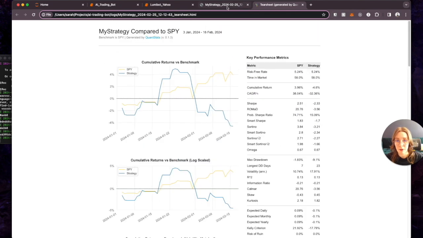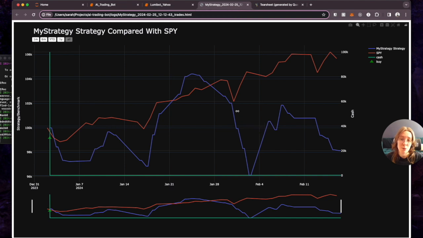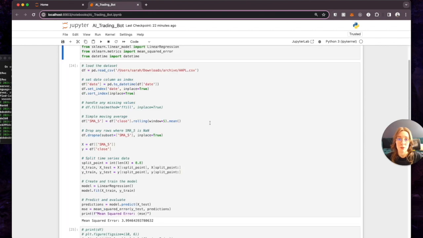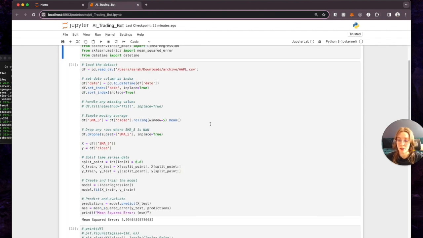So I just wanted to point this out because it's a really valuable and awesome tool for backtesting. So if you want to dive further into backtesting with different trading strategies that you have, I would highly recommend this as a great way to do that. However, for this project, what we want to do is actually predict stock prices in the future based on a data set. So let's go ahead and add that piece into our project now.